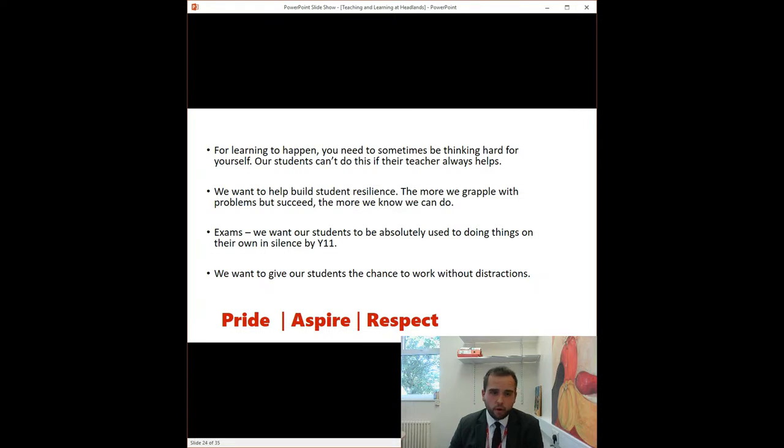Third on there is a really important one. Absolutely, schooling is not entirely about exams, but we know that in year 11 or in year 13, if we come to that, our students are going to be sitting in front of difficult problems on their own with just a pen. They're going to be sitting in silence, and they're going to have to be able to do those things. And we want to give our students opportunity after opportunity after opportunity to get used to doing that, to get used to being in that environment where actually I've got to take on something tough on my own in quiet conditions, and that we're really used to that by the time we get to year 11, so that not only are we more successful at it, but also we can manage our well-being a little bit better through that time period, because there's hopefully less anxiety and less stress attached to it as well.